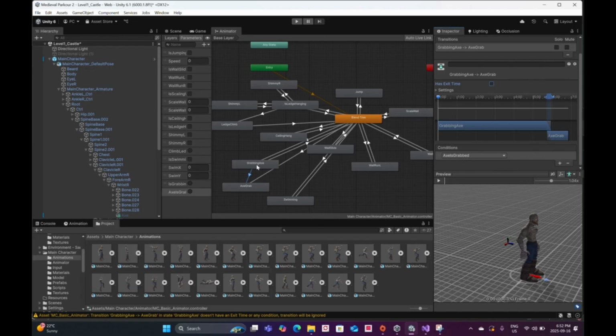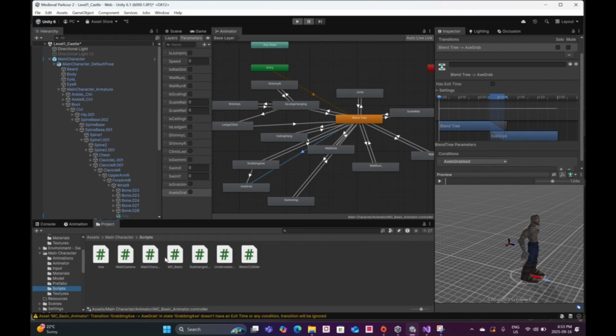So from grabbing axe, immediately it can go this way to axe is grabbed, or it might bounce back, but because this trigger is triggered, even though it goes here, it's going to go back this way anyway, so you can go from either way.